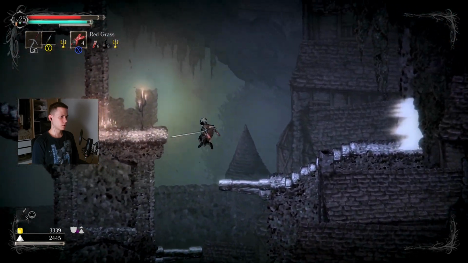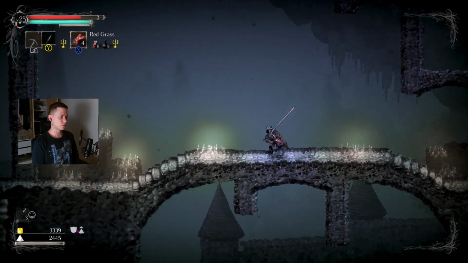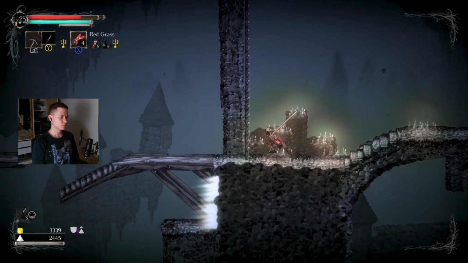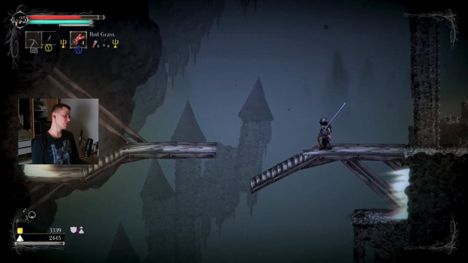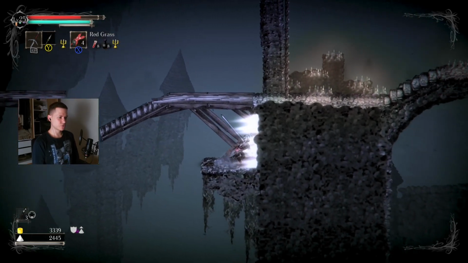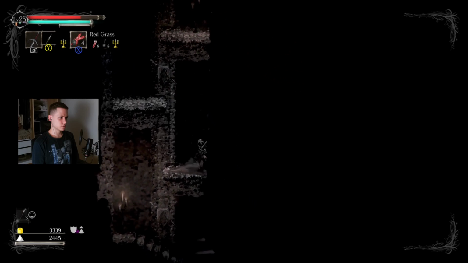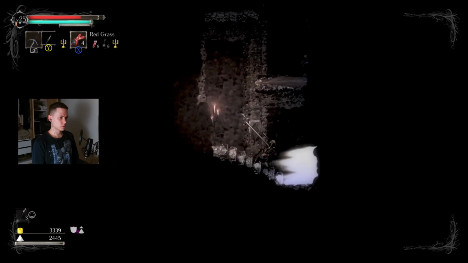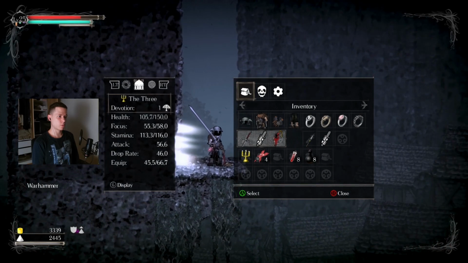Let's go down. And we can go to the left there. But let's go down here first. Okay. What gives us this item? Warhammer.